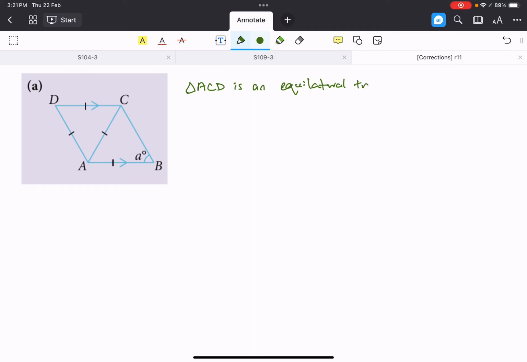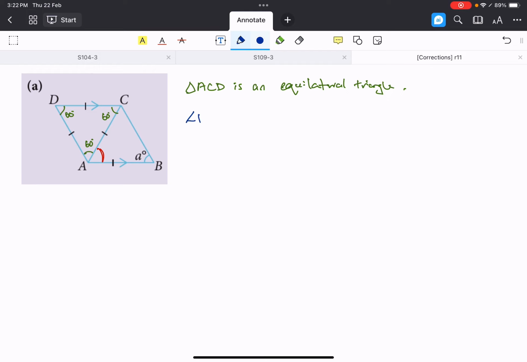Triangle. It becomes very useful. That means that all the relevant angles are going to be 60 degrees. So we know that this is going to be 60. We know that this is going to be 60. We know that this is going to be 60. We know that this is also going to be 60 because of the property of a rhombus. A rhombus, when you have a diagonal, it actually bisects. We learned that. So with this information now, we can complete our presentation.